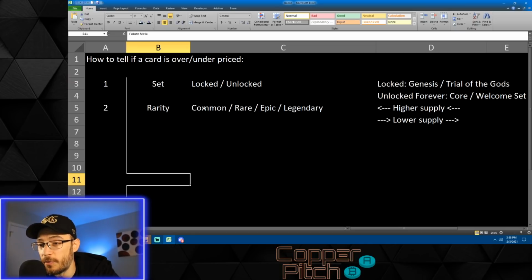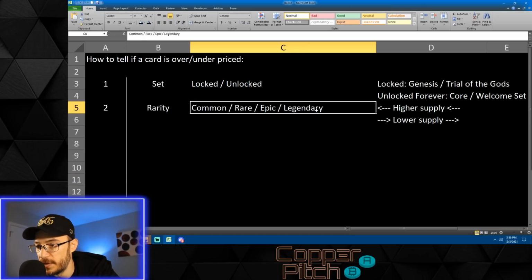Number 2, we've got Rarity. So you have common, rare, epic, and legendary cards. Why is this important? Well, it's not necessarily that common cards are bad and legendary cards are good, but it actually has more to do with the supply. So things to the left of this chart here have higher supply, and once we get up to legendary cards, there's lower supply.